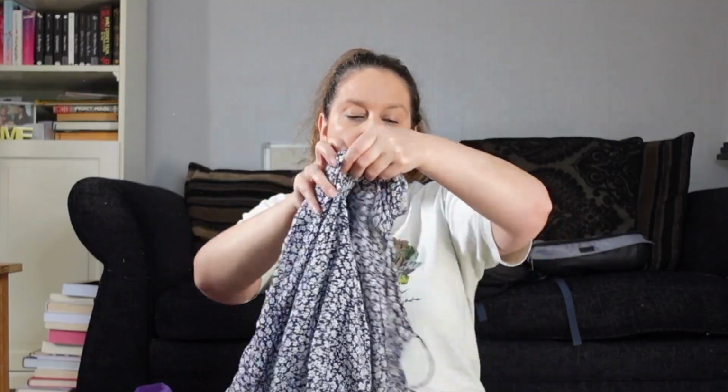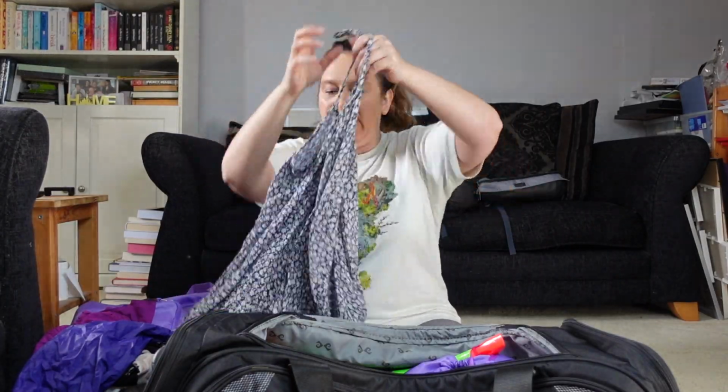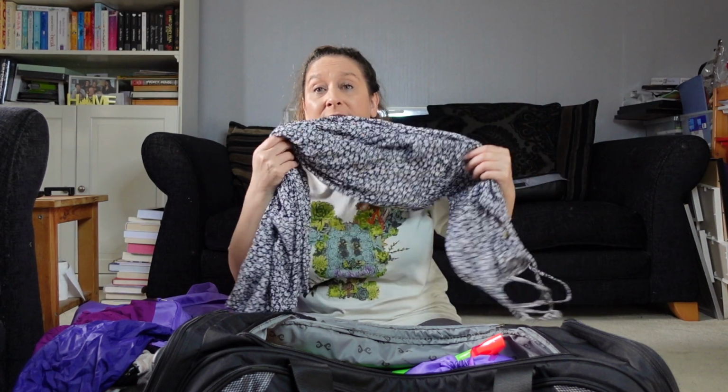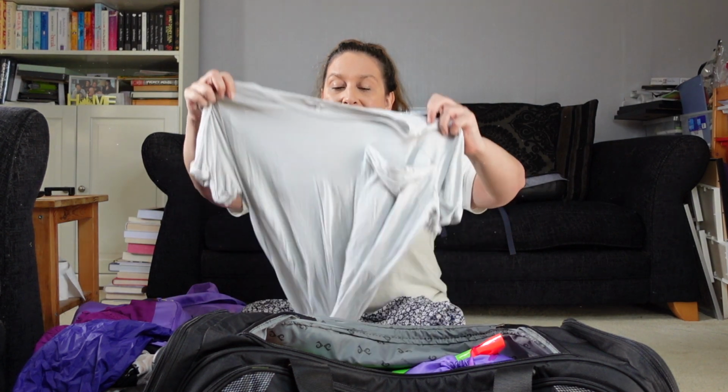I have this play suit, which is, it's strappy, but it's more like dungarees. See how floaty and light this is? Always, always comfy. I am all about comfort, and it's super lightweight. But because it's strappy, I will need something underneath. So I have a plain white t-shirt to go under that if I want to wear that, or I will wear just the dungarees on their own. Hopefully you see all my clothing is designed light, for comfort, for stretching, for accommodating all my curves and bumps, of which I have many. And that is my clothing.